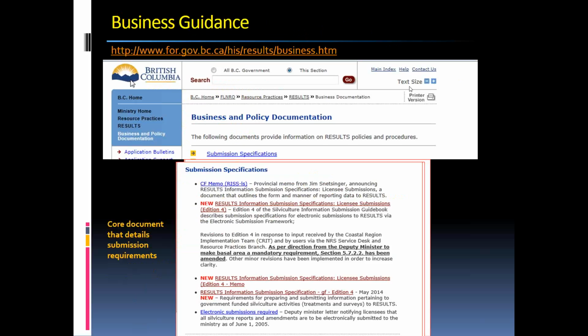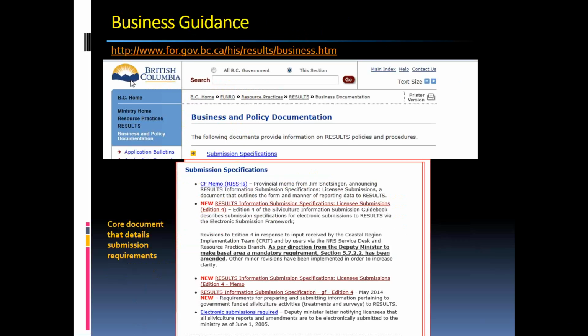There is a document on our website, under the business and policy documentation link, called the Results Information Submission Specifications. There's a licensee edition, and other editions as well: one that deals with government-funded areas, and one for small-scale salvage and woodlots. This submission specification document is the foundation of what is required for submitting to Results, and it has the form and manner of submissions.